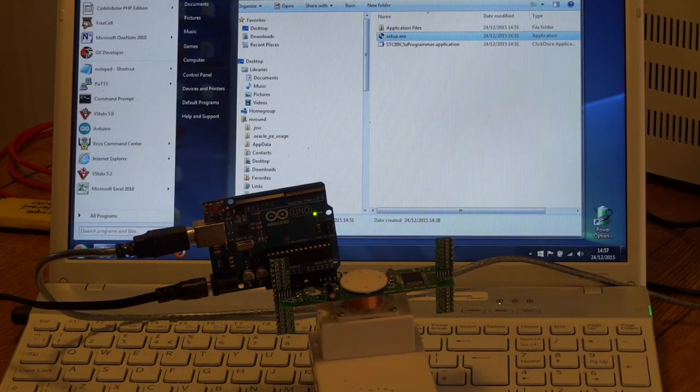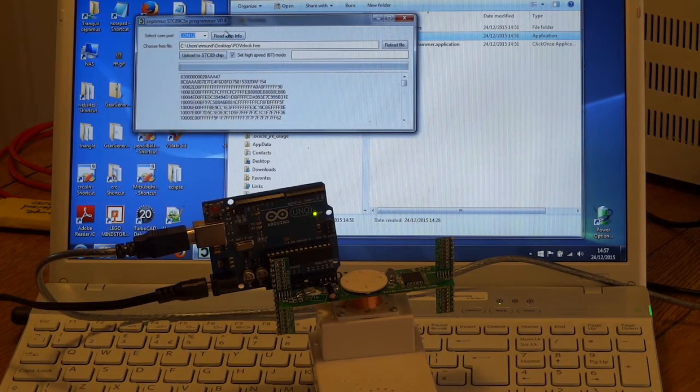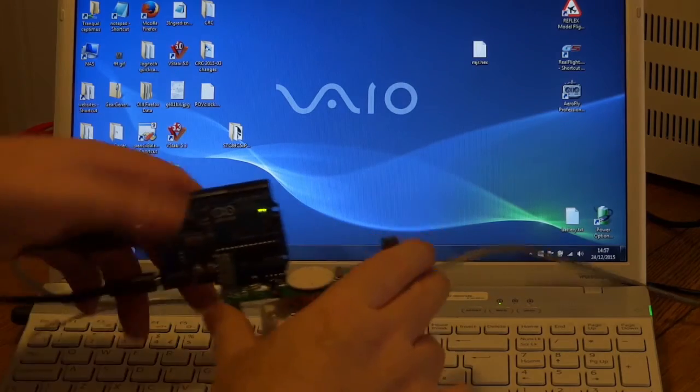Open the STC programmer program. I've already got all the data there, Arduino's blinking — click 'Upload to Chip'. There we go, I think we're cooking on gas this time. The progress bar has gone all the way along and — you may not be able to see on the video — it says 'Programming Complete'. So we're finished. We can shut that down and unplug.